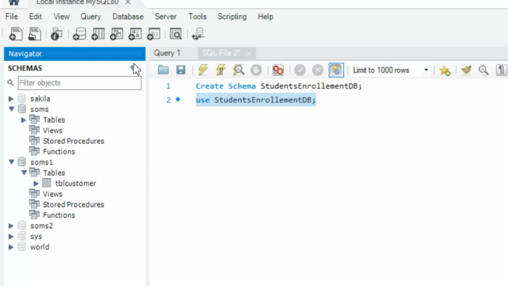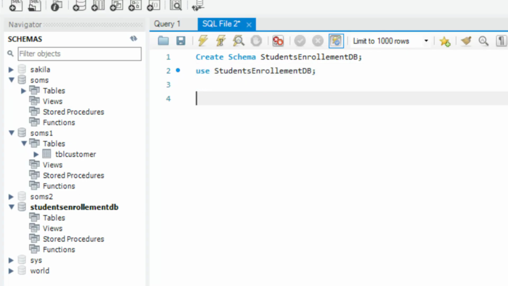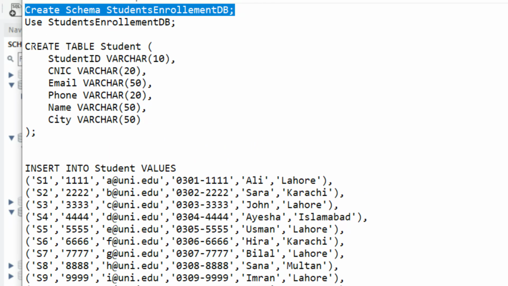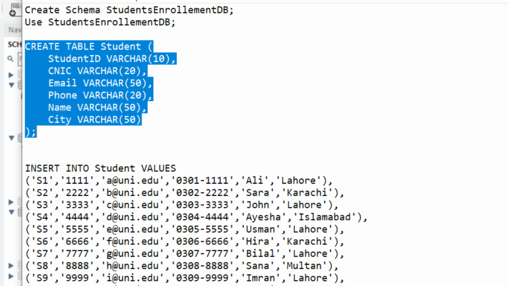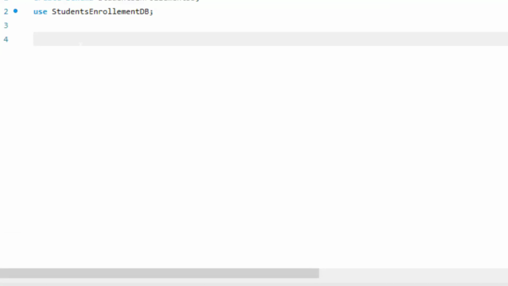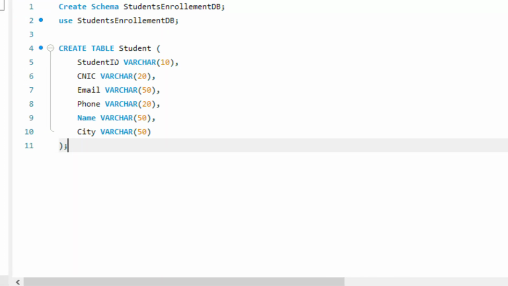Now if you want, I can see it here. Now student enrollment DB is created and no table has been created so far. I am going to create the student table, and as I have already created the script, I will copy paste it here to save time.